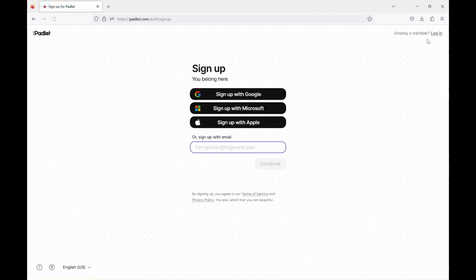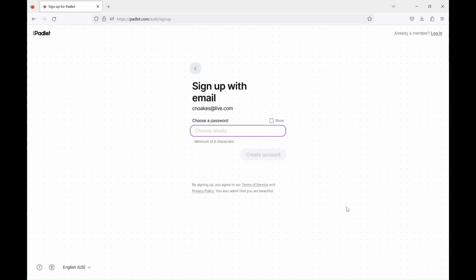On this new page, you will need to enter an email address. I would suggest using your UniSC student email address. I'm going to use this one. After you click Continue, you'll be prompted to enter a super secret password. Then all you need to do is click Create Account.